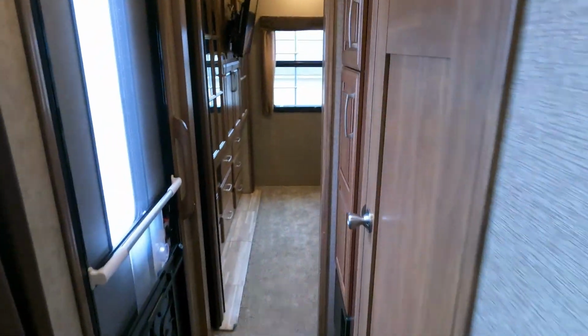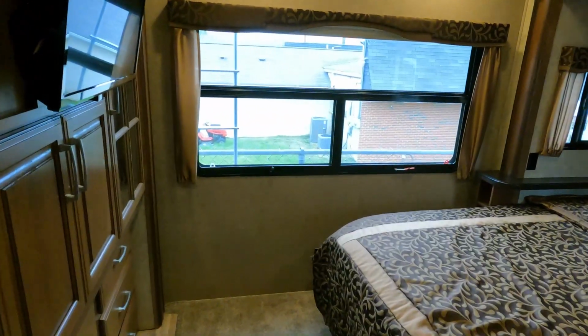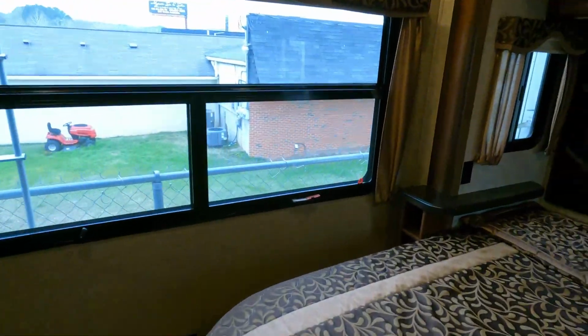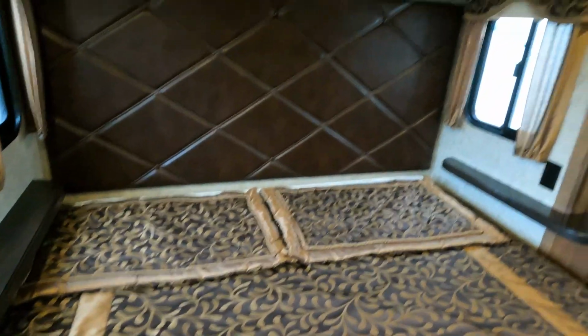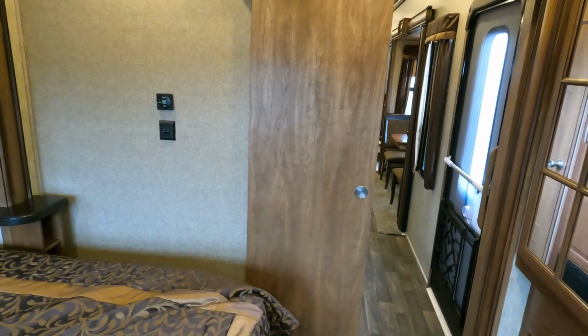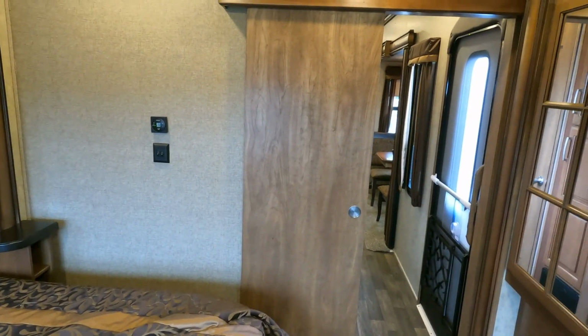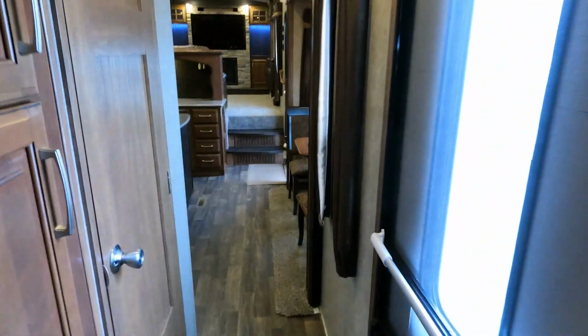Then here comes the upsells, and before you know it, that $49.9 price, you call the bank and you owe $75,000 on something that was originally priced for $49.9. And you're thinking, oh, it won't happen to me. But guys, everybody that goes in and buys RVs from these places every day said the same thing, and it happens to them. And a lot of times they pass paperwork to you so fast, you don't even know what you're signing. You just sign. And that's why, I'm going to tell you a little trick, and I learned this working there. Why do you think it takes so long to buy an RV?